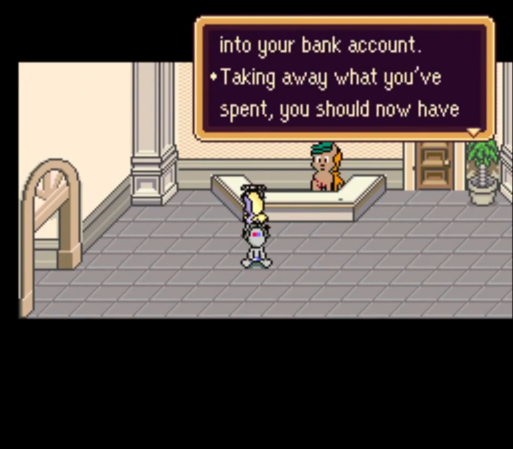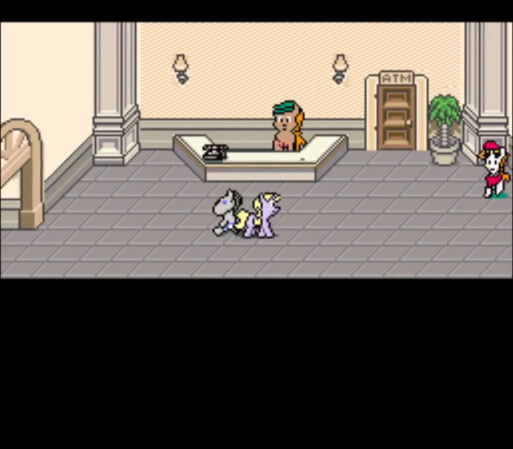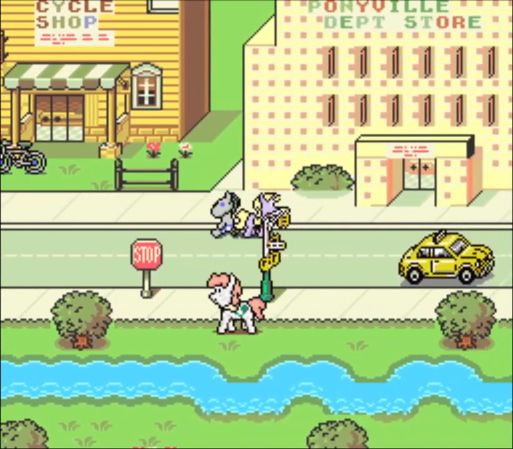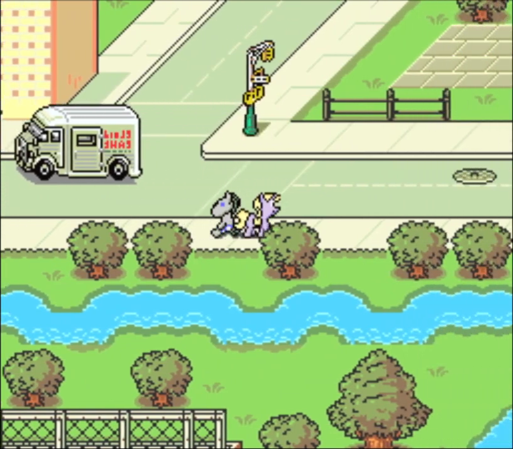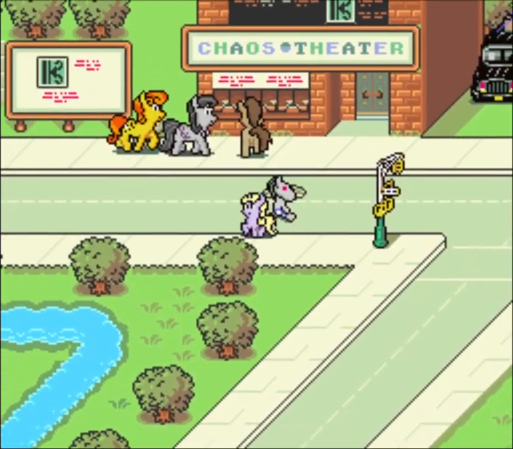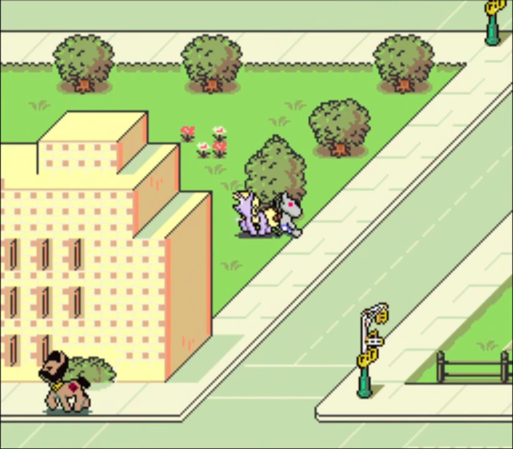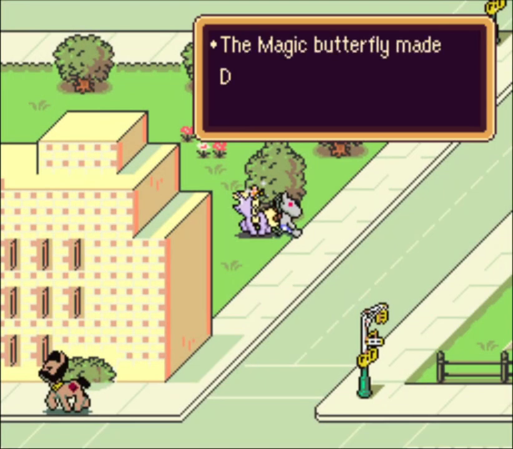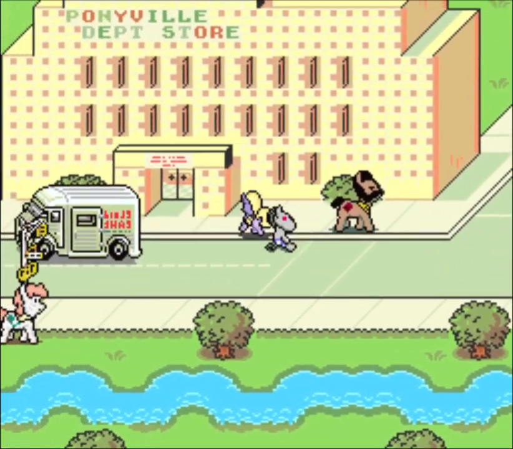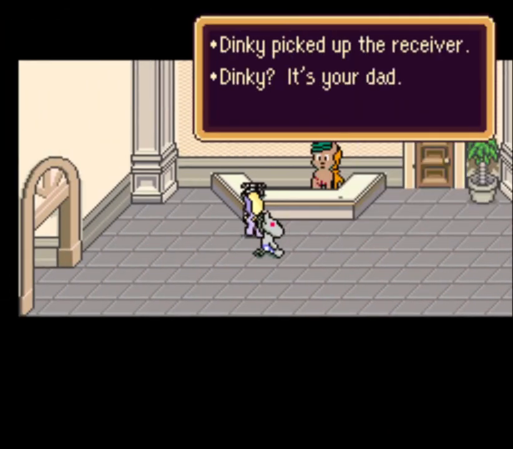I'm gonna grab a water first. I'm gonna go get the, let's see, what is that? Nidux. Magic butterfly made Dinky Nidux. If I call home, she should give me the number for the Equestrian Postal Service. Oh, not bad.